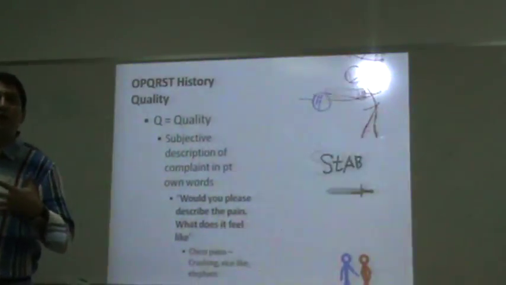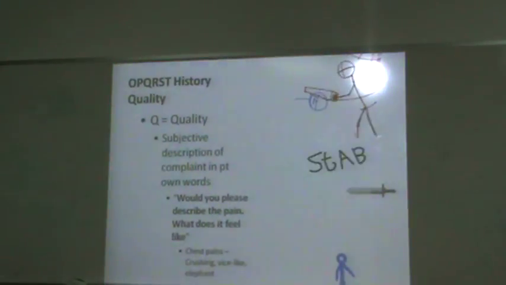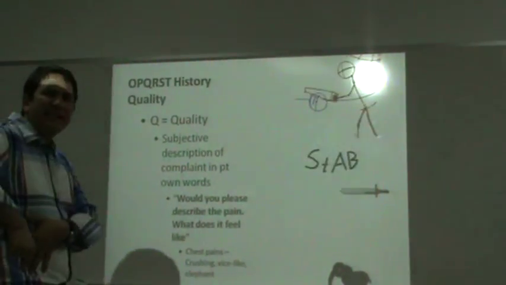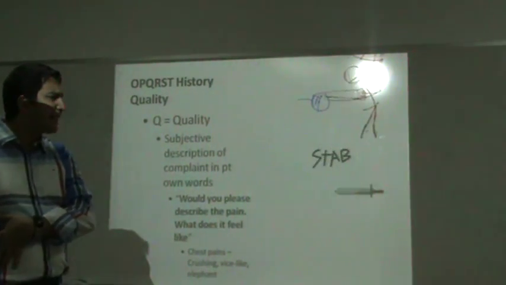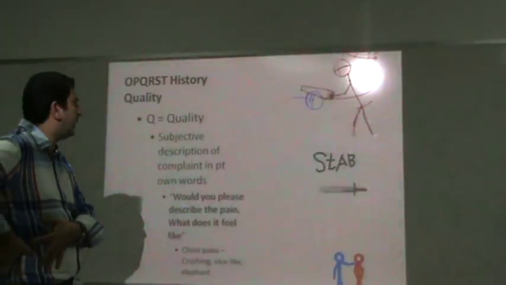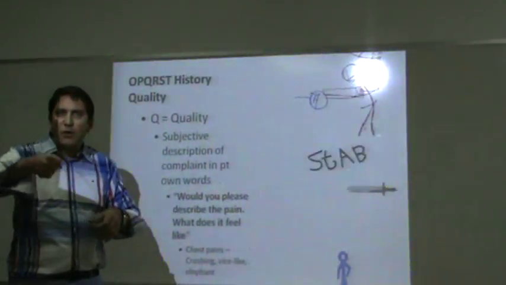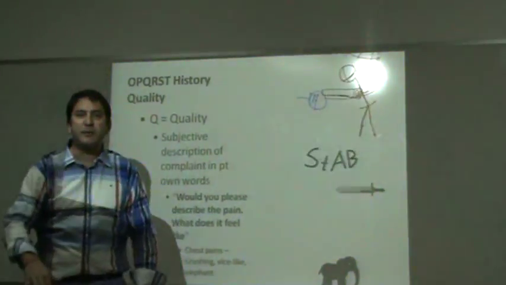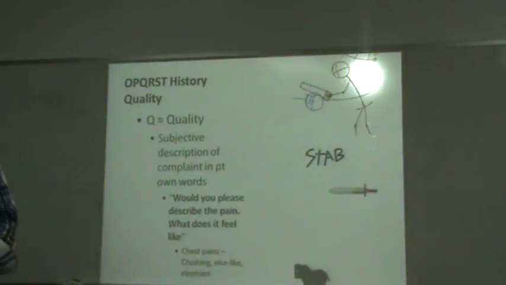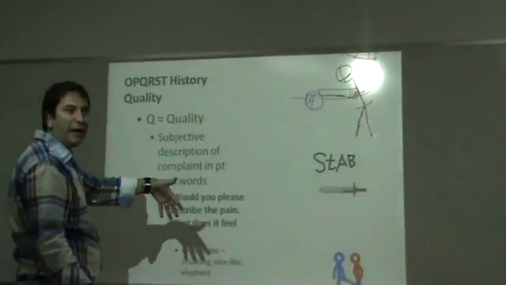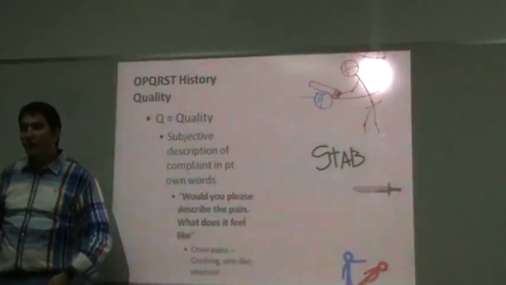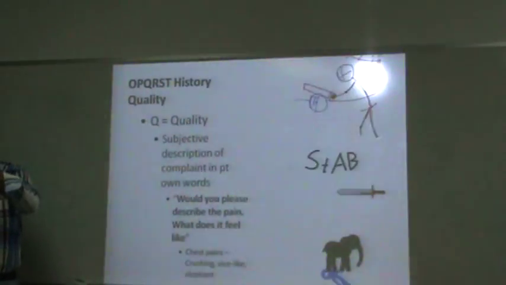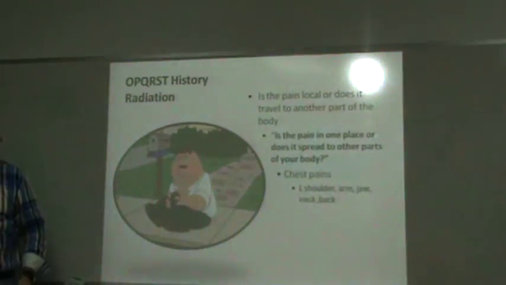Quality. You need to ask, what is the type of pain you have? Can you describe the pain? The pain is like you are stabbing a dagger in my side. Another, like a saw cutting through my neck. Like an elephant crushed me. This is the type of pain. People have different ways of describing their pain, right? And from this description, you can tell what could cause that pain.